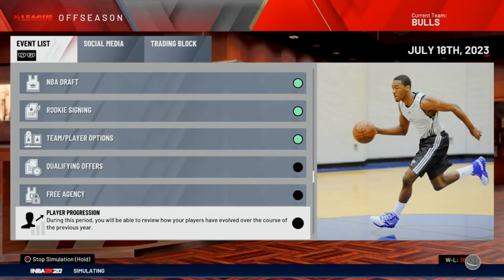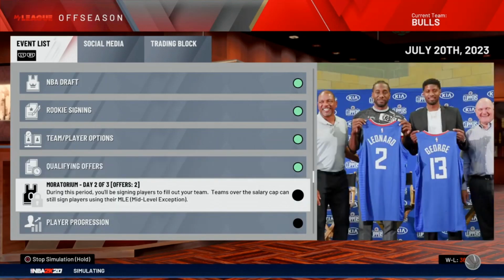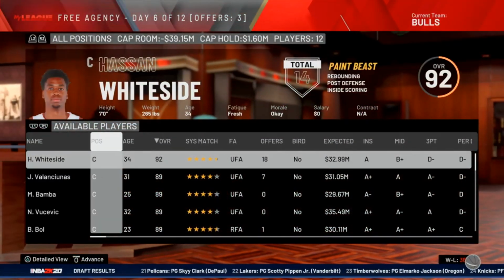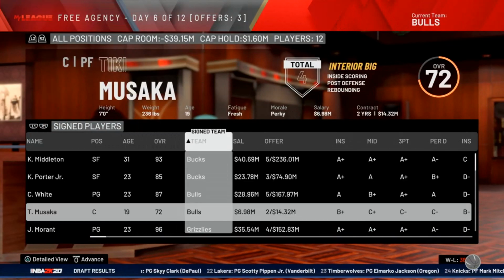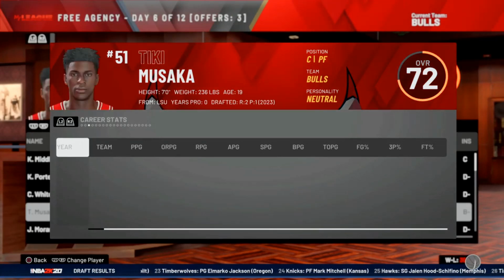So let's just go to player progression, or at least let's simulate a little bit into free agency. You know what I'm saying? We're gonna see who they pick up, if anybody good. Last year they signed Bismack Biyombo. Alright. So let's see if they picked up anybody. They picked up Kobe White again and Tiki Musaka. Okay.